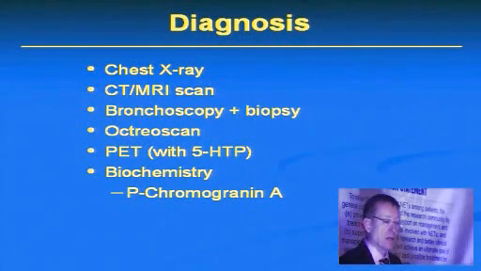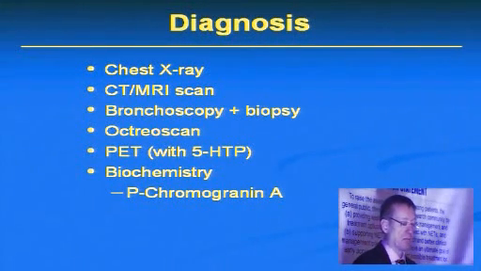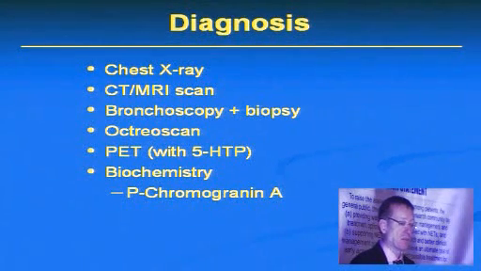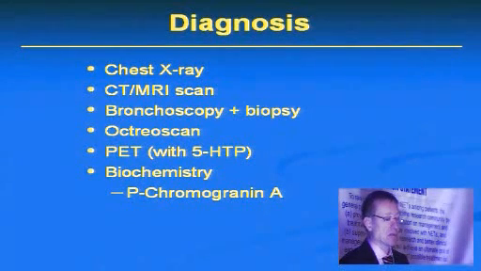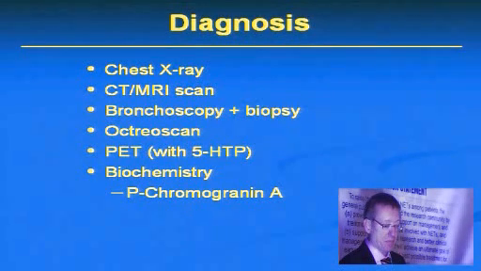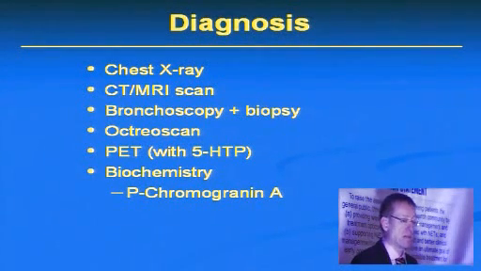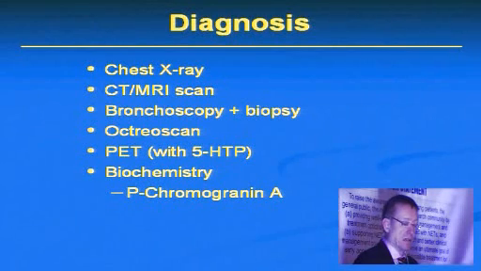In certain, very selected cases, PET, and then PET with 5-hydroxytryptophan may be indicated, especially if you have, for example, an ectopic Cushing syndrome where you can't find the primary, or where there is a suspicion of remaining or recurrent disease, small metastases. There PET can be valuable. This is probably, although no comparative studies have been done, the most sensitive method for detection of remaining or recurrent small tumors.